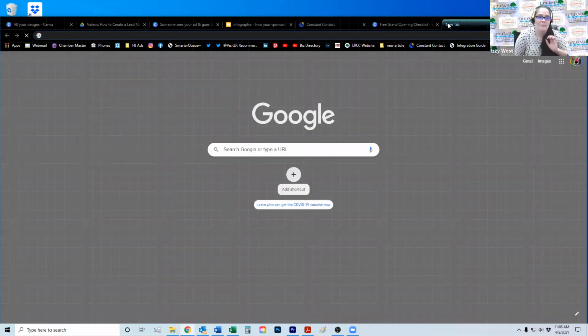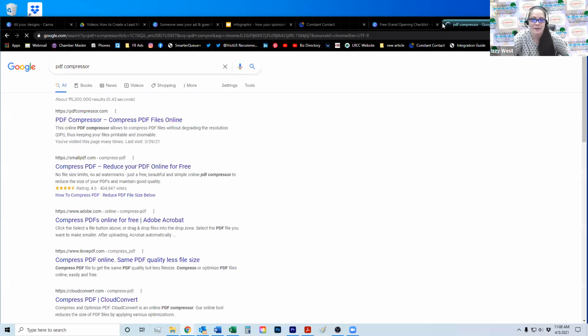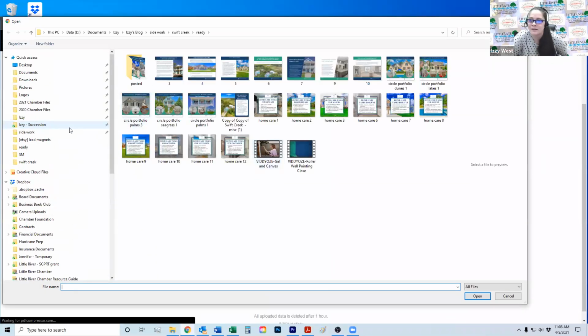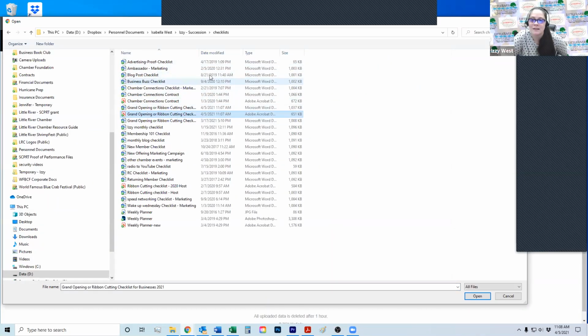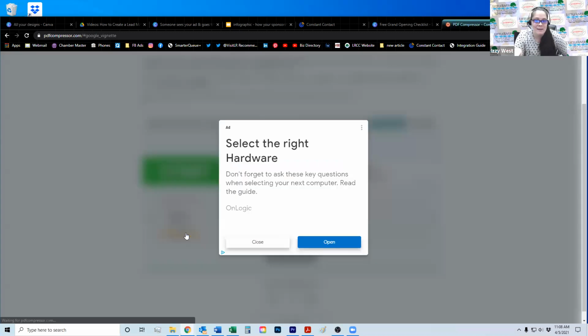And then here's a step most people won't know about: we're just going to Google PDF compressor. We're going to pick a link and upload our file. What it is doing is making my file size smaller. So if you've ever had trouble uploading stuff to Constant Contact where it says file size too big, this is a great way to do it. All we did was Google PDF compressor, go to a free website, upload our PDF and download it, and it's saved me 81%.